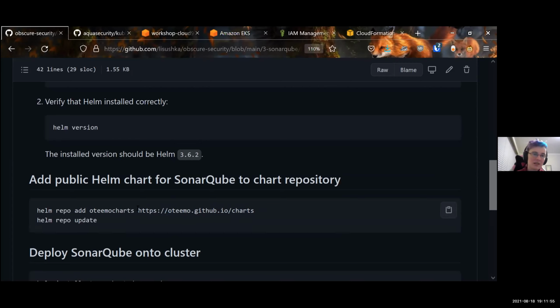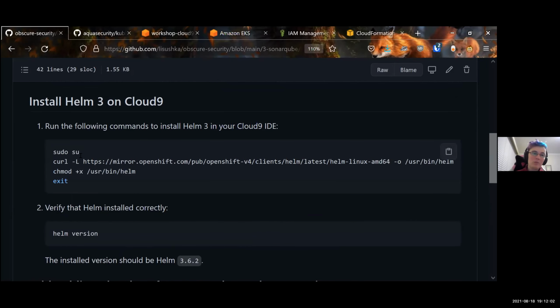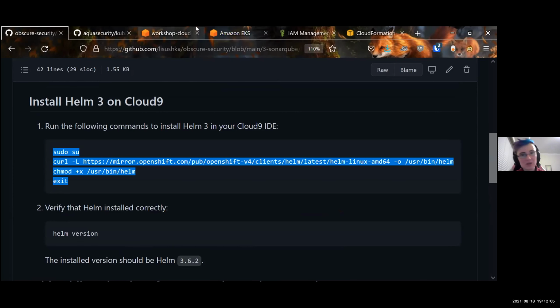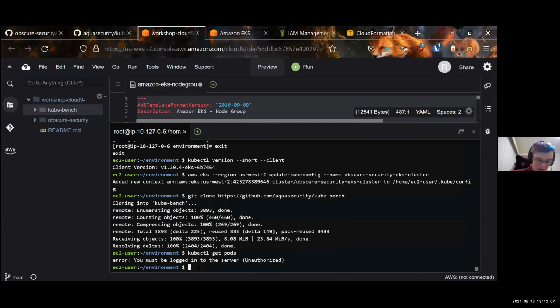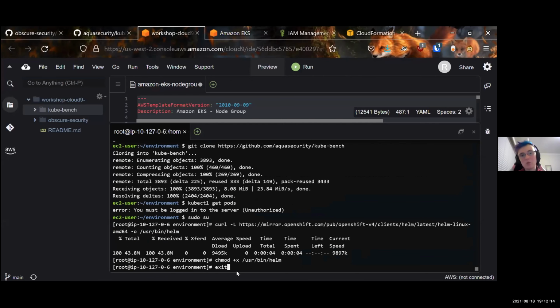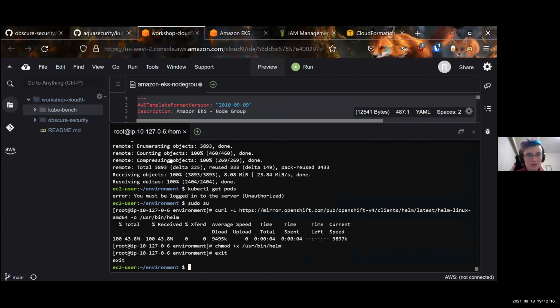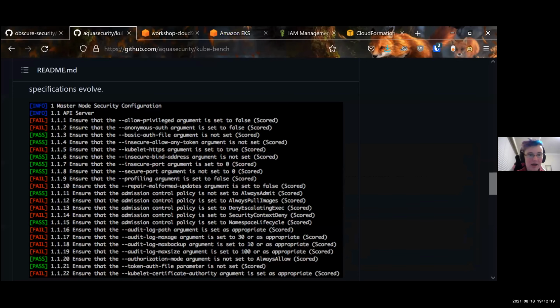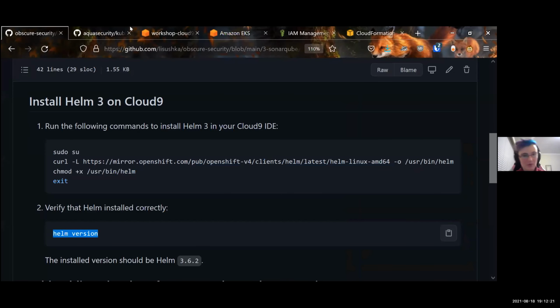And what you can see here is there's a provider that produces a Helm chart for SonarQube. And Helm is something that we can look at because we can run that on Cloud9. So let's actually download Helm and we can kind of see what it does. So this is a tool that you can use to automatically install Kubernetes workloads and to make sure that they are giving you what you expect they would.